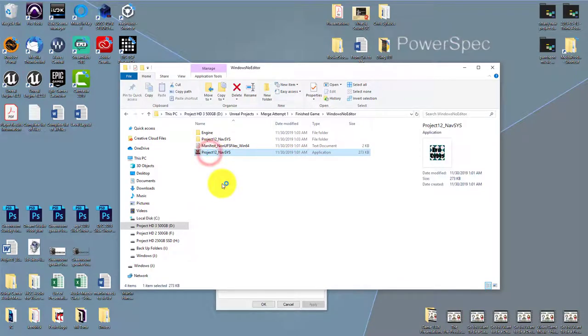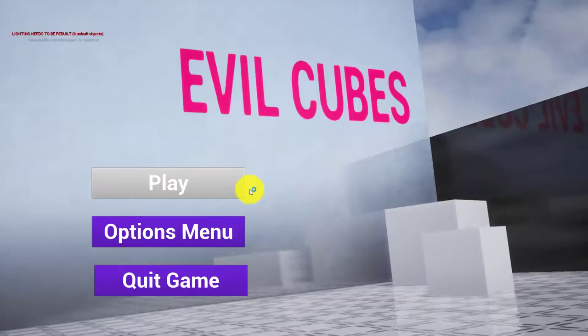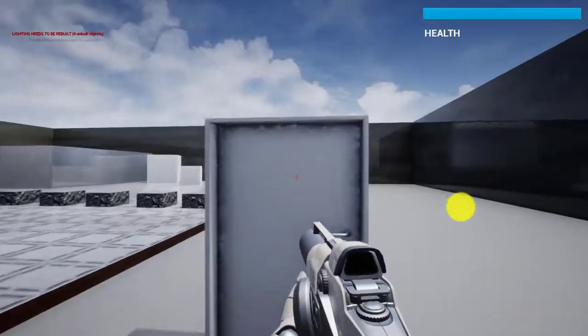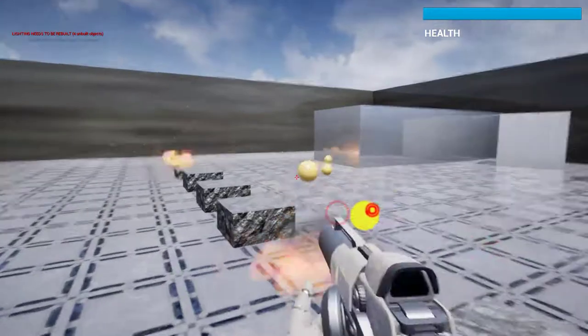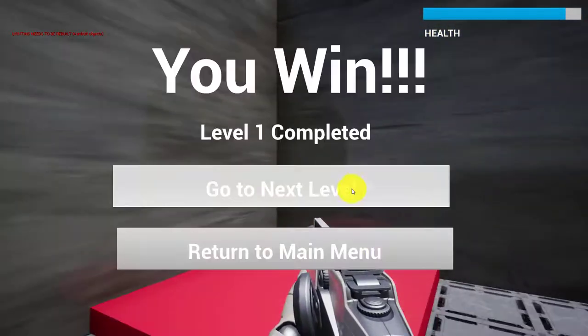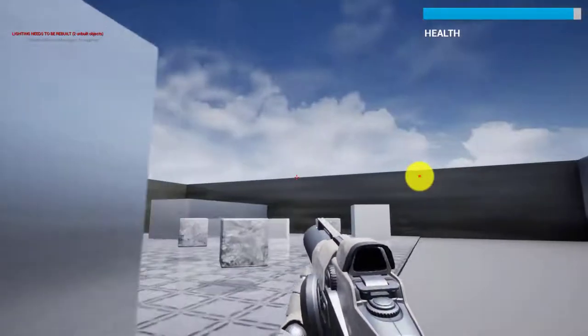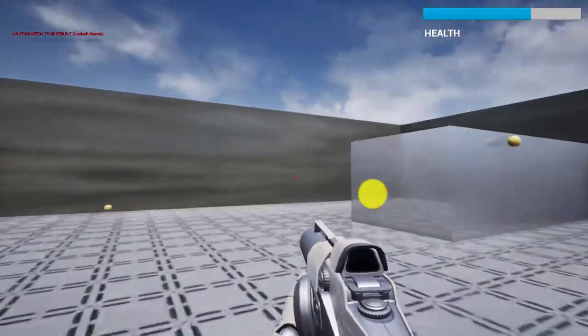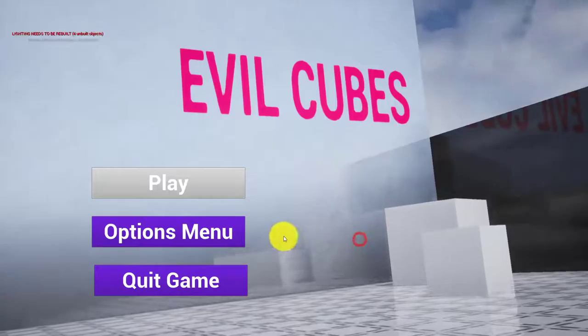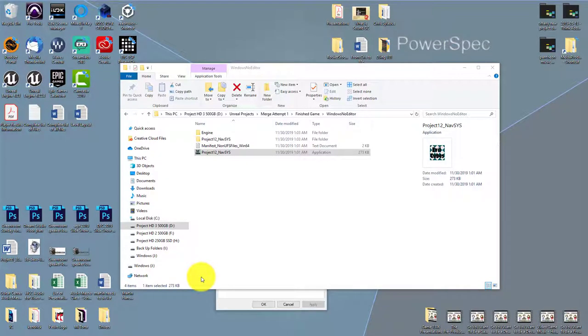It's going to launch itself. Now, if I was to double-click and play that, you'll see that I got a little splash screen, and then from there, if I push play, I should be able to get into my game, hit the trigger box. Let's see if I go to the next trigger box, go to the next level. See if I can get there before I die. Return to main menu and quit the game, which is what we want.